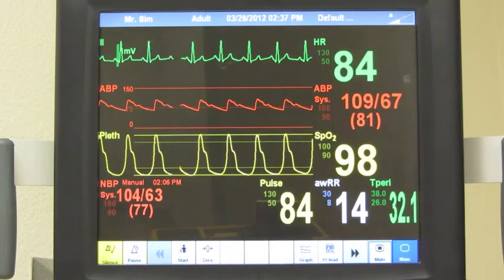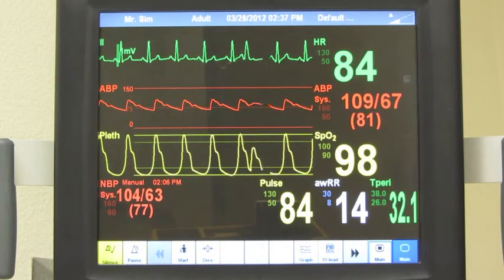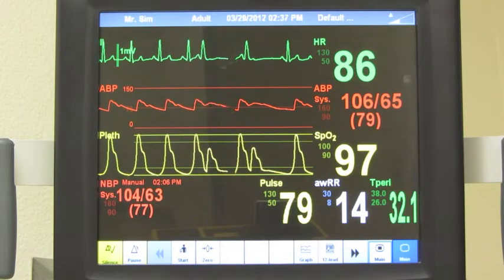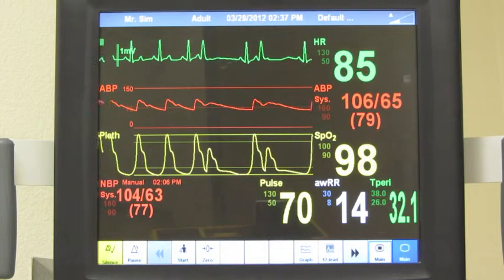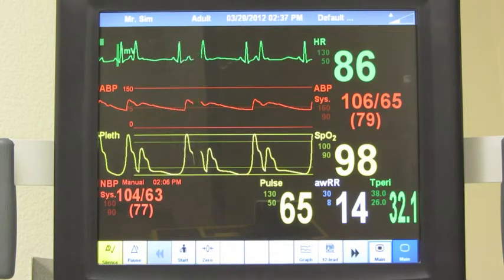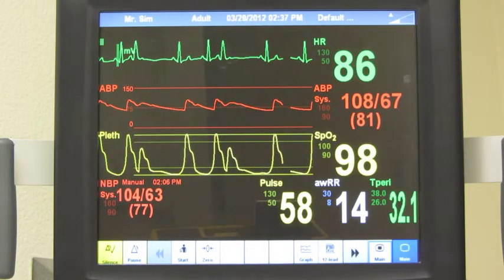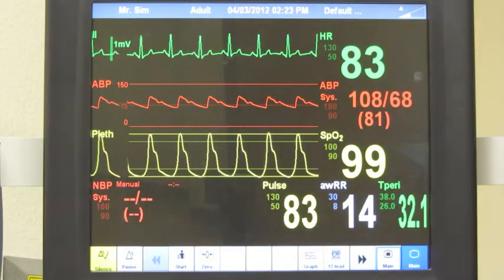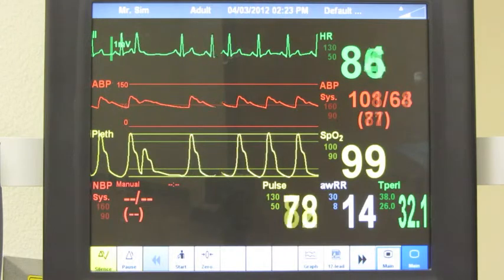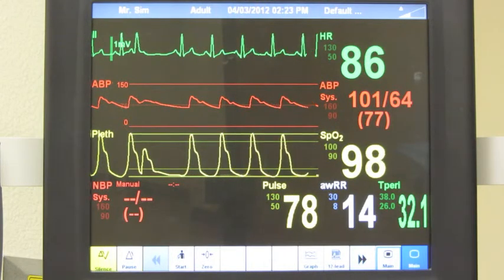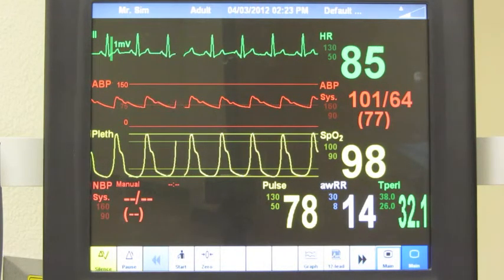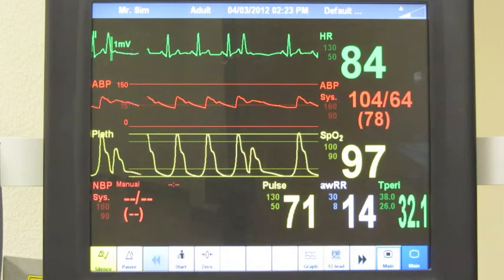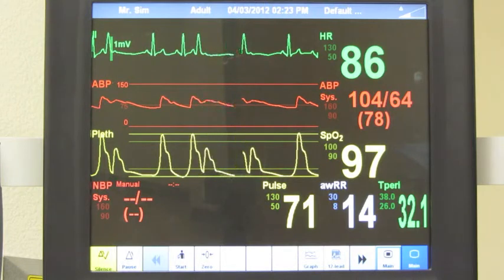Number 1, if documented ischemic heart disease is present, PVCs signify an elevated risk of MI and sudden death. If PVCs occur more than 6 times per minute at rest or during physical activity, there's cause for concern. If PVCs develop at low heart rates or with the onset of activity, you have cause for concern. PVCs that change in shape or number with the onset of activity are problematic.